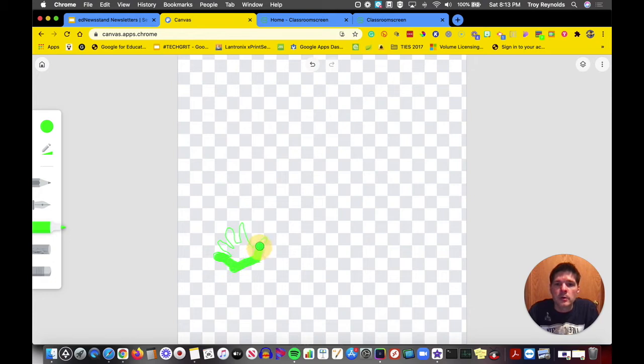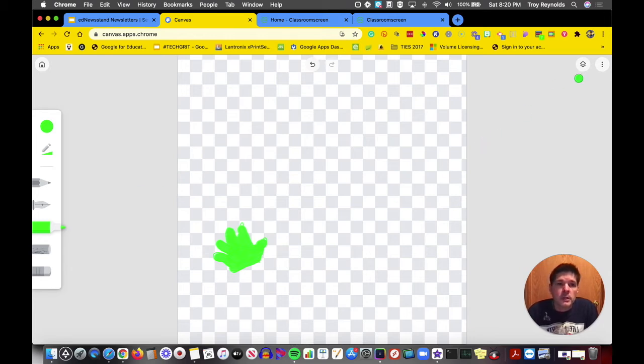So really, Google Canvas you can use it as a whiteboard if you want, or students can use it as a drawing tool. Google Canvas seems to work best in a Chrome browser or on a Chromebook. It's not really going to work on an iPad or any other device, so try to limit it to those two different devices if you are going to be using Google Canvas. But as you can see, a beautiful, easy to use canvas for you to use as a whiteboard.